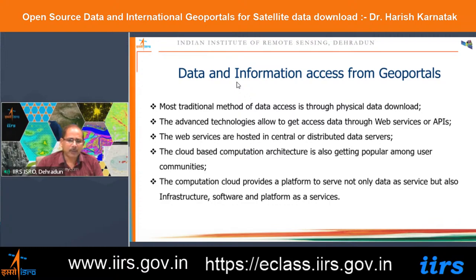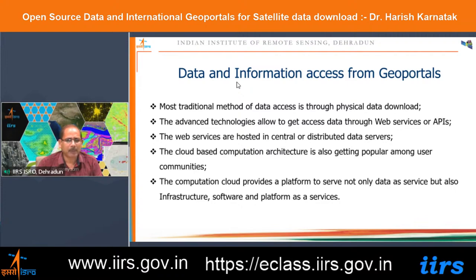So here, when you say data repositories, these are either stored as a central system or central repository, or sometimes they are also available as distributed data servers. When it is a central repository, that means everything is available in a single server, and you are simply hitting the server and downloading the data. But of course, in this kind of environment, sometimes you face some data performance issues.